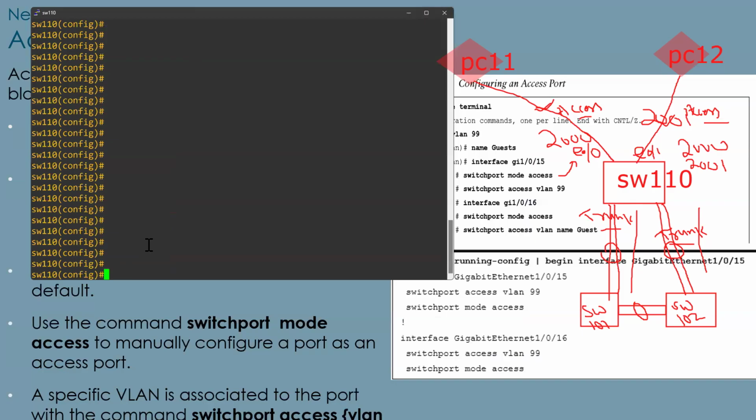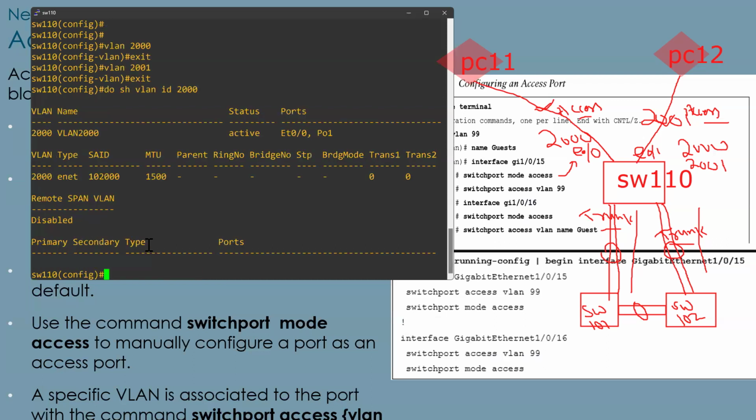Full-fledged. Okay. So what we want to do here, we'll create one VLAN, for example VLAN 2000. You can give any name. If you do not give the name, it will take a default name. I'll show that. And 2001. Once we create these VLANs, we can check show VLAN id 2000.